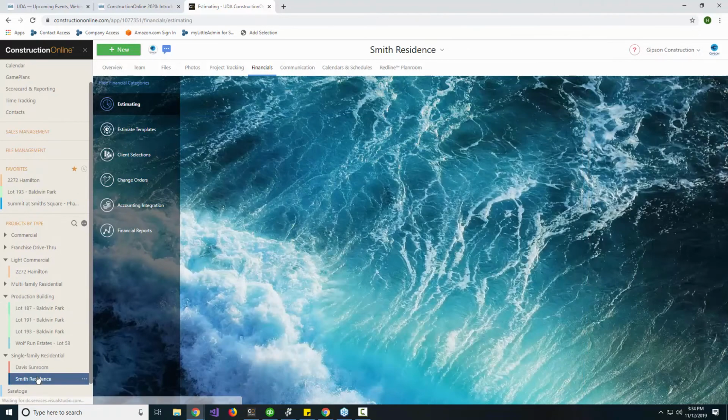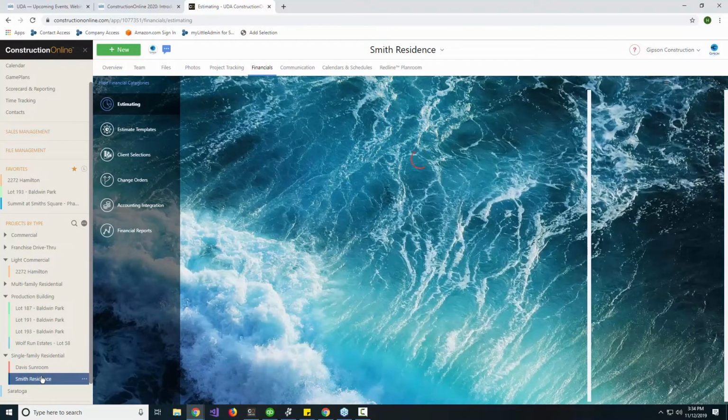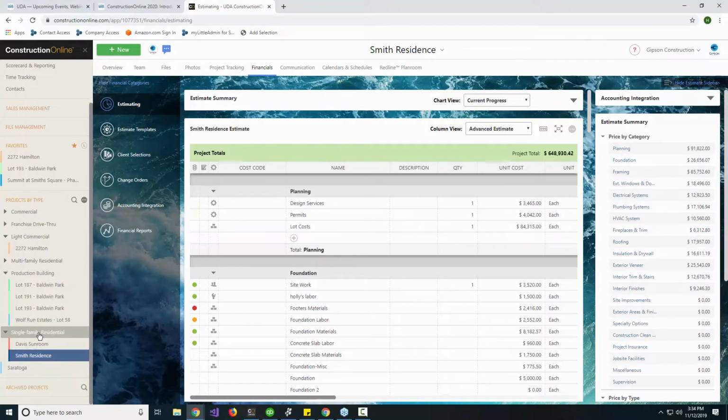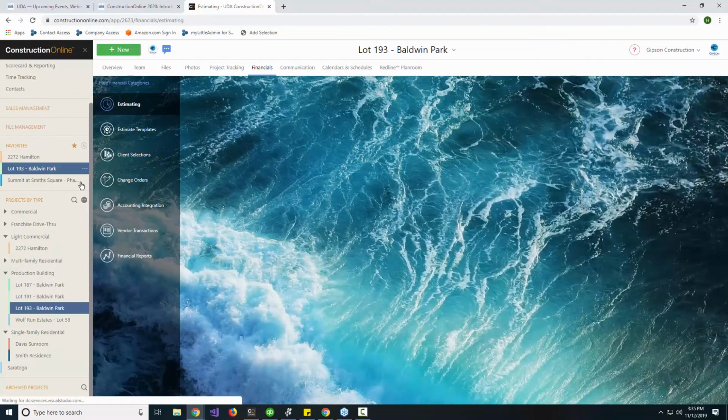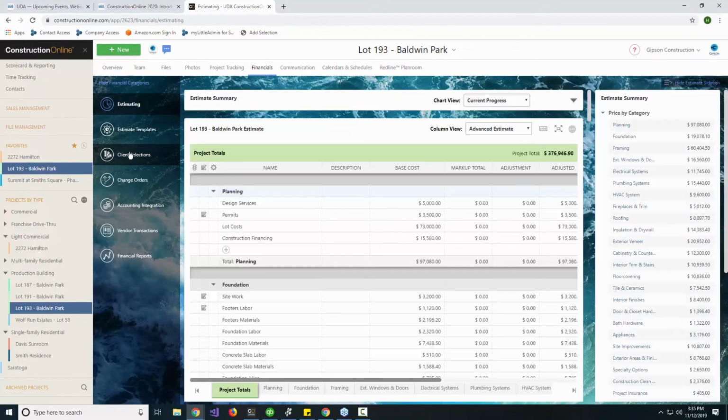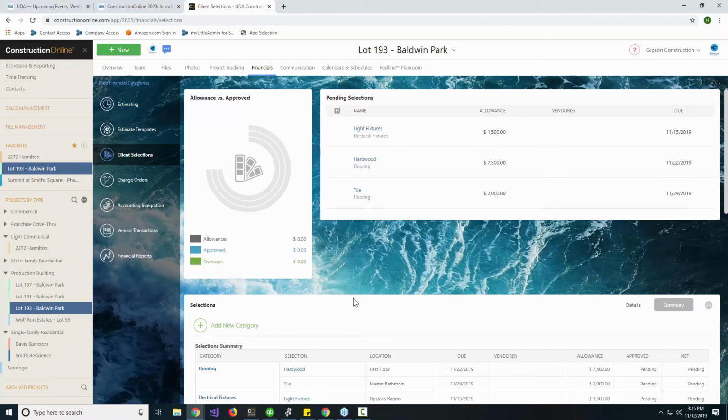Of course, as the client comes in and really begins making some of those choices, we want to be able to reference that, so you can always come back and look at that information to be able to see things like the status. Is it still pending? Has it been approved? You can see, are we over or under budget? And of course, those are all going to come right back to your actual client selection section. So this isn't two separate places to manage your selection. It's just one more place to see the same data or information.